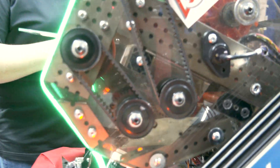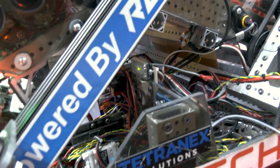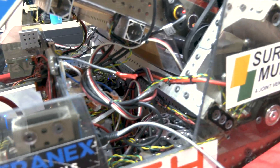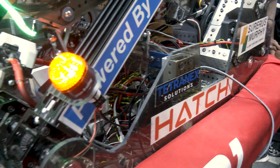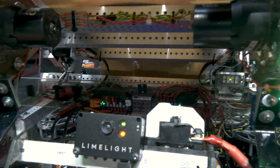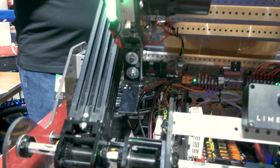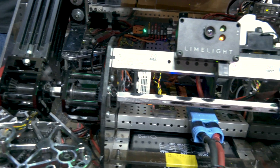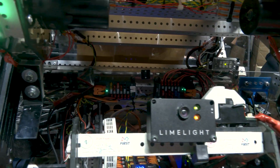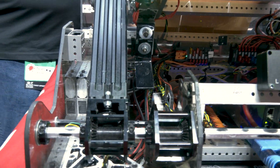Auto-wise, how consistent are you and how many notes in general? We've been very consistent so far in this competition, and it really helps that we don't shoot based purely on positioning — so even if our autonomous hits a wall during a practice match, we can still adjust and make that shot. Our autonomous is very accurate so far this competition. In terms of notes, we are able to get five notes from the center, and we can get three notes from the source side — mostly from the center line — at a longer distance, but it has been working very precisely.